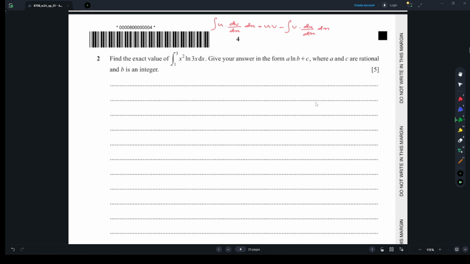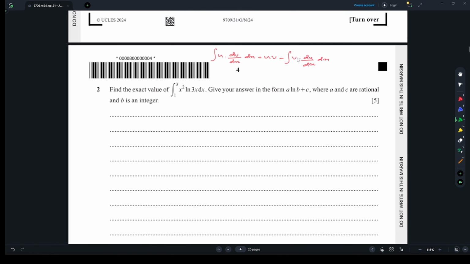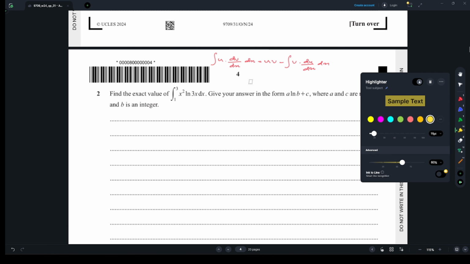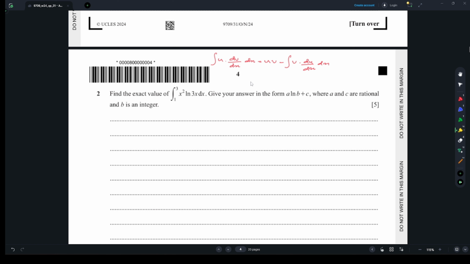Okay, so here we have u, and remember, in integration by parts, the left side here, so this side, is your question. So in your question, you have to assign what is u and what is dv/dx. Then by using dv/dx, you have to find v, right? That means you have to integrate it, from dv/dx to v. So you have to integrate it.